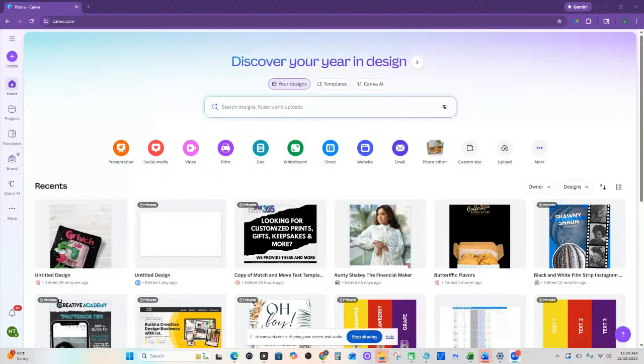I find that the things that you don't know, and you don't really see that often in tutorials or YouTube videos and things like that, are the things that kind of trip you up, and it leaves you very frustrated when it comes to using a program like Canva. It's like, why is it working for everyone else but it's not working for me?